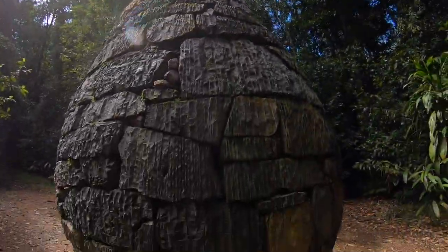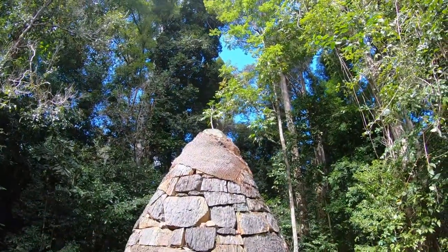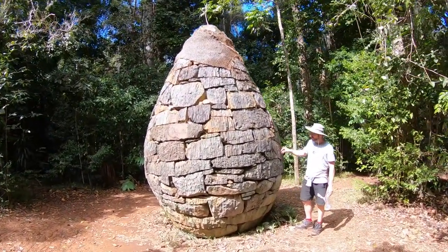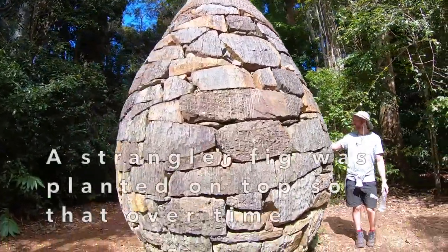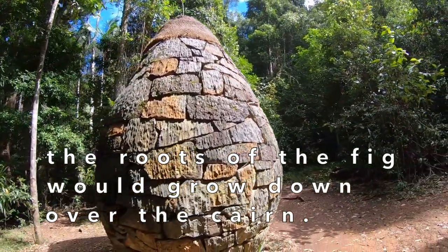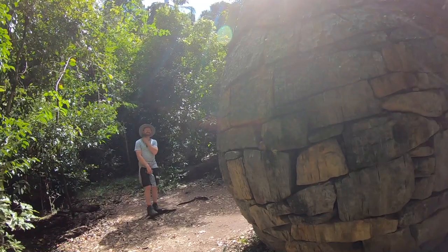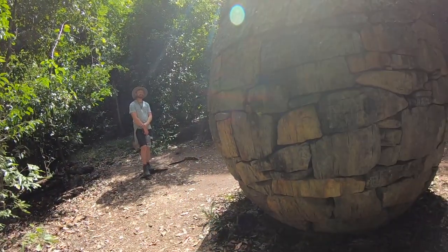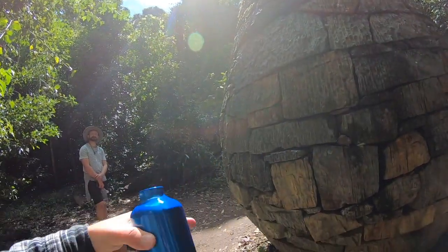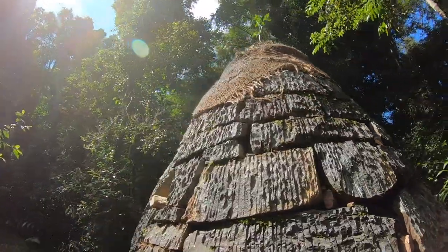It's pretty small. Just look at that for size comparison — pretty decent bouldering, pretty massive. Online they were saying that they think one of two things is going to happen: one, the roots are going to grow over this like a strangler usually does; the other theory is that it's going to do what destroys the rocks and they'll just crumble — or grow over it. Yeah, it's tiny at the moment. Even that's probably a couple of years old.